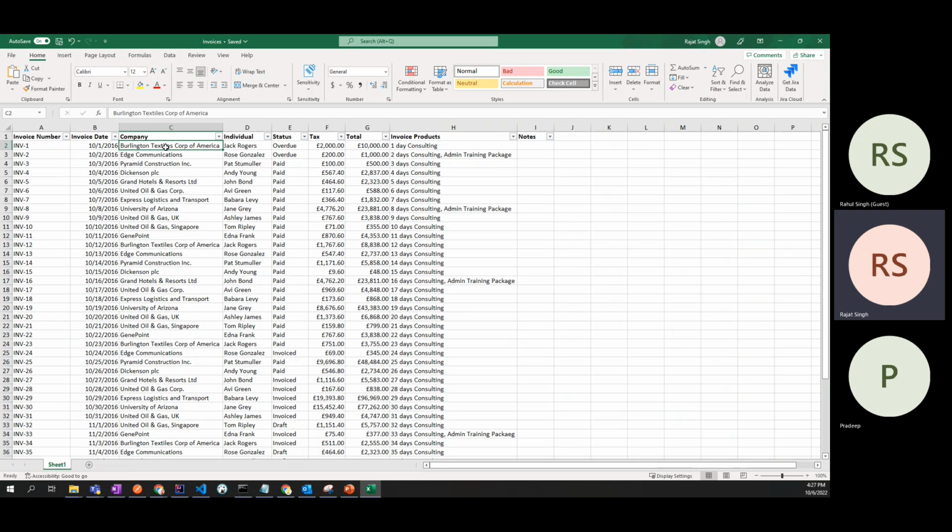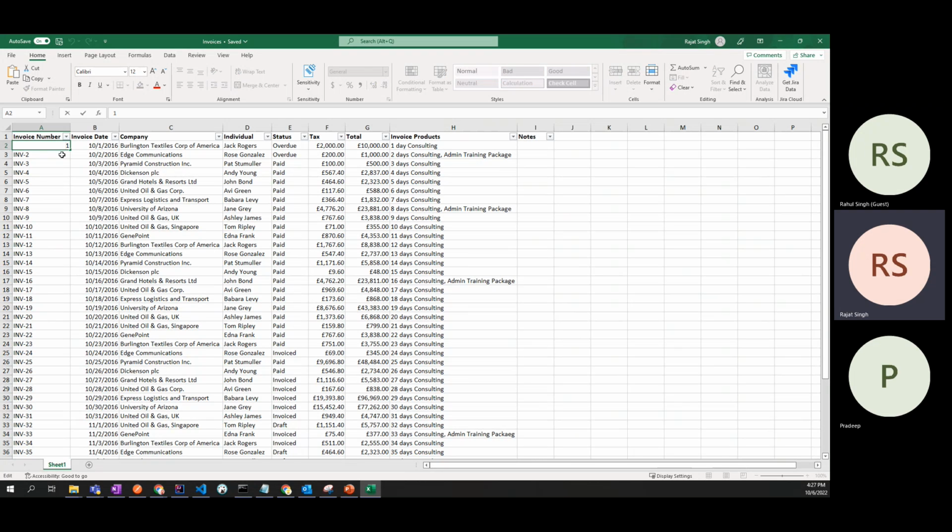How are you maintaining it? With INV. If you just say number one, then when you search for number one, lots of documents could have been created with number one.